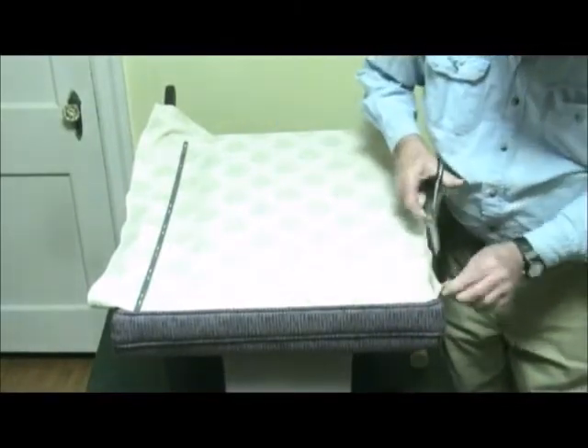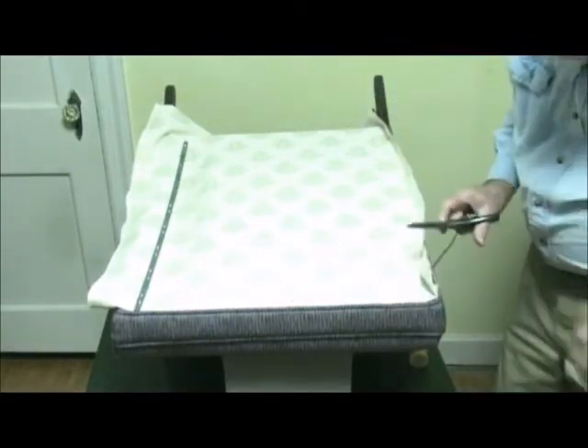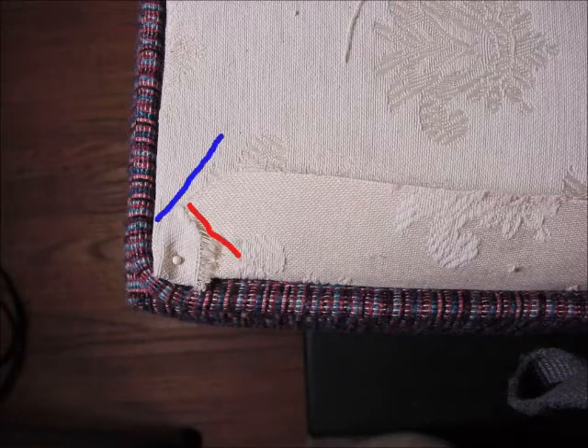Here is a picture showing where to trim the excess fabric. To remove the excess fabric at the corner, fold the fabric back — the blue line shows where I make the first cut to trim off the excess, and the red line is where more excess fabric is cut off.